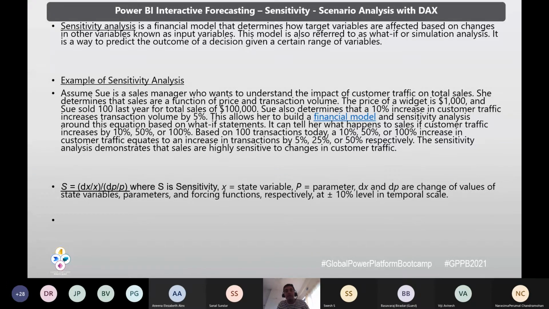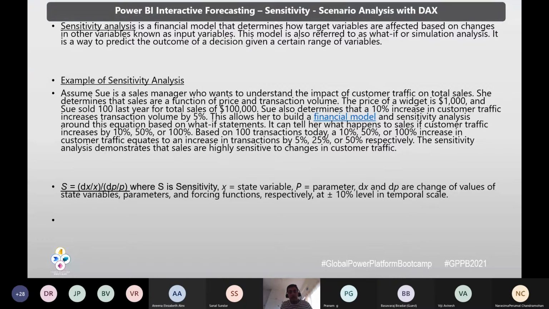What is the difference between sensitivity and scenario? Sensitivity only targets one variable and goes in depth, changing that variable to see what the other answers are. Scenario analysis is like making your machine learn about different scenarios, where you compare two or more variables, changing different combinations of them, and understanding exactly what will happen if those changes happen. These are the differences between sensitivity and scenario. Overall, scenario analysis cannot happen without sensitivity. Scenario is built on sensitivity analysis.